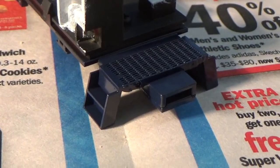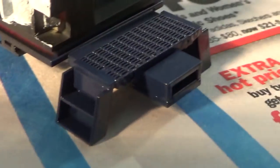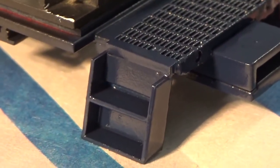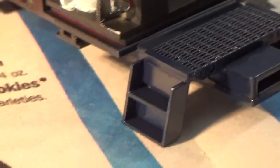It's kind of hard to see, but you can see all of our nice detail work is done with the painting. We got the steps beautifully painted. They look really, really good, and you can see all of our work has literally blended in. It looks like the car was made this way, and it looks really nice. I'm really happy with that. On the other end, same thing.